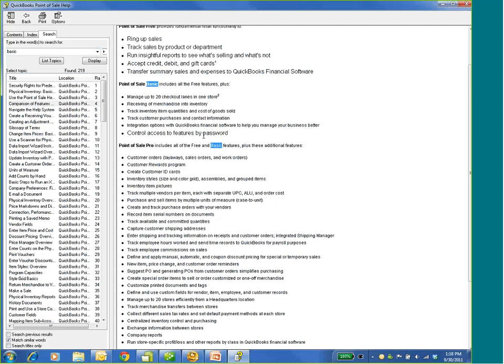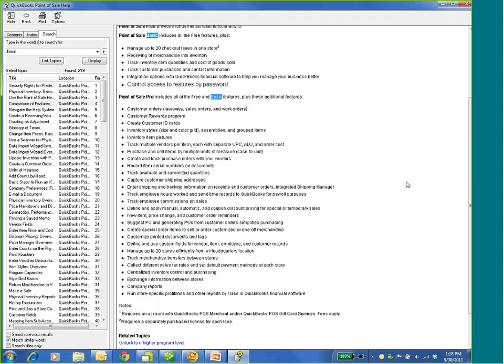However, if you need employee hours or purchase orders or multiple vendors on items or item pictures or item styles, we didn't even really look at that. It's a grid where, think of a shirt or a shoe or something that only differs by size or color, you can add those in a batch to the item list using the style grid, and they all have the same price and things. Or kind of a group, if you will, that just differ by an attribute. Again, if you need non-posting transactions, sales orders, work orders, multiple vendors per item, there's quite a bit here that's in Pro.